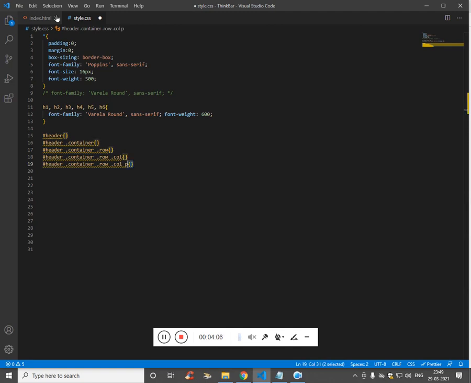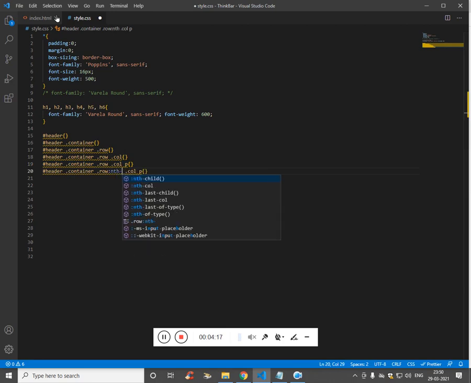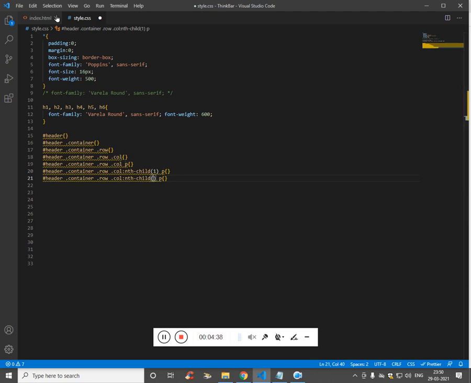To differentiate, what we can do is use nth-child of the row. The first column has a P and the second column has a P.